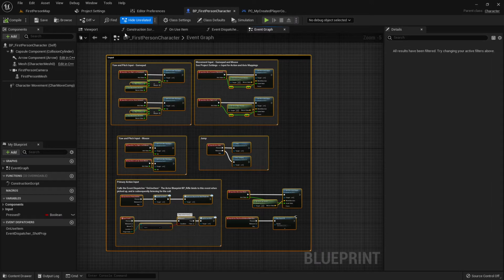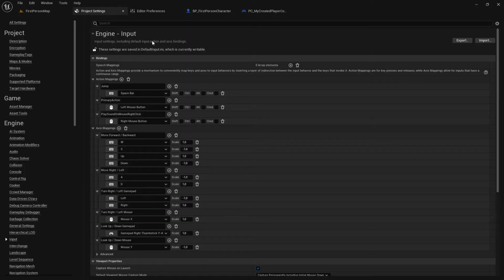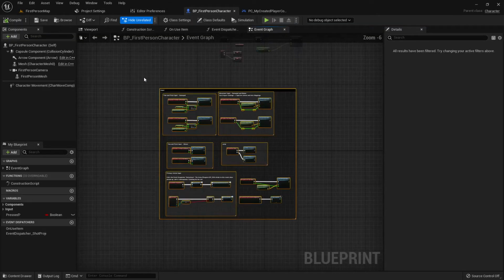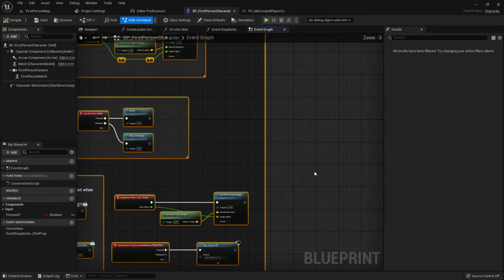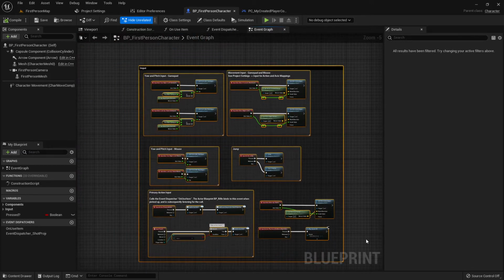Now we need all this code that we have in our player character in our player controller. One way is to delete everything and make it from scratch. But I said this one is universal, which means you just use what they made, like a template that you can reuse all the time and change. So we are just using this code, which means I can just copy it. This is probably the easiest way.